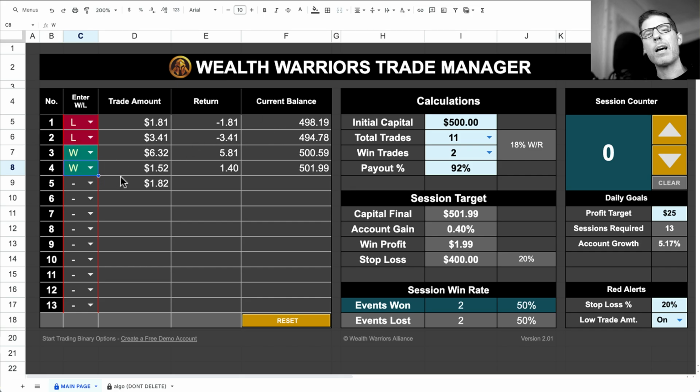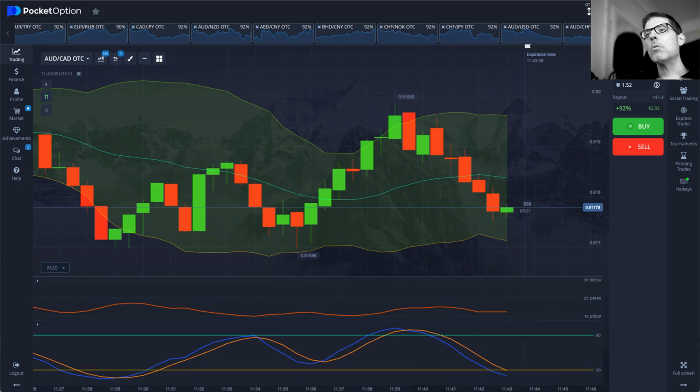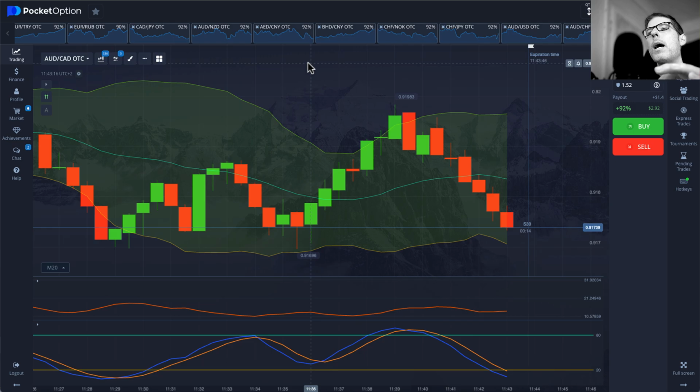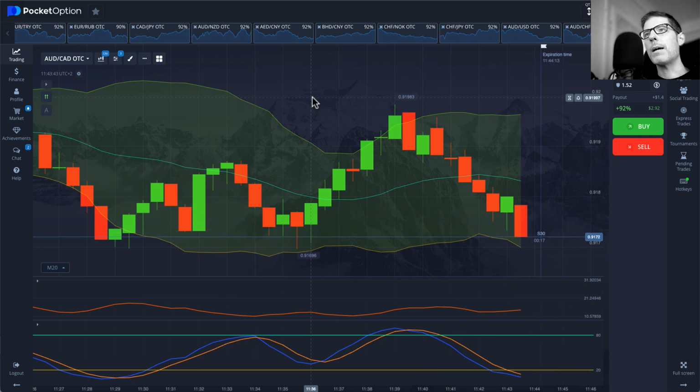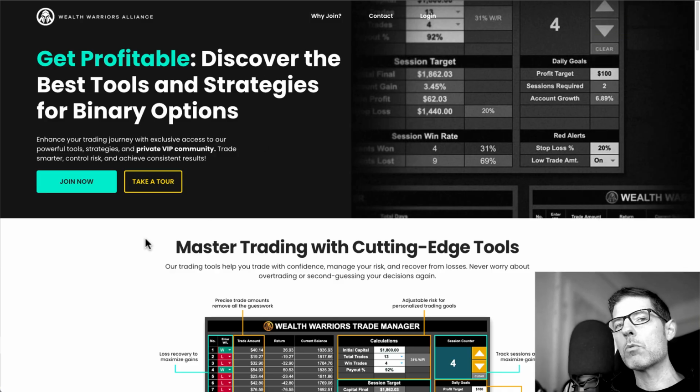And it also relieves a lot of stress, because I know we do have a lot of stress out there when it comes to trading. This is also going to help you with that. But you can get this. And by the way, guys, if you want the settings for this indicator, now this is an exclusive strategy. I've shown you the basis on exactly how this works, on when to enter the trades and which indicators to use. Now, as far as the settings and everything, we have kept this exclusive to only the members that are a part of our VIP group over at the Wealth Warriors Alliance.